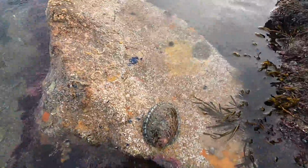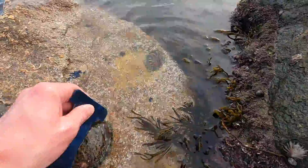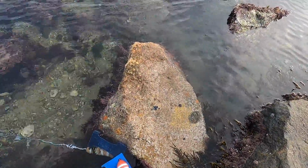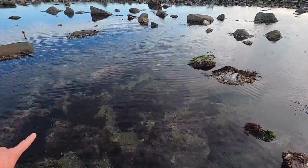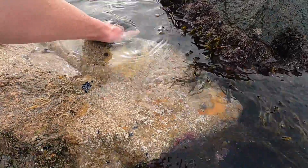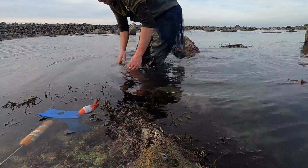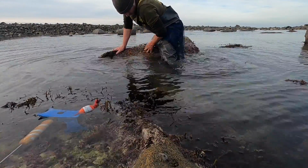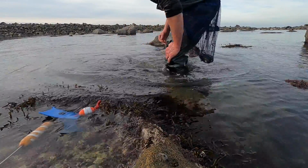That's more like it. Check that little bad boy out. It's got his little friend there as well. She's a beauty. Oh, there we go. Another one down. Found a little buried rock here. And you can see everything's white where people have been. So I'm just going under the stuff that hasn't been turned, or I think hasn't been turned. Pretty little ormer down there. Let's get her back. These rocks are huge. And nothing. Whew.